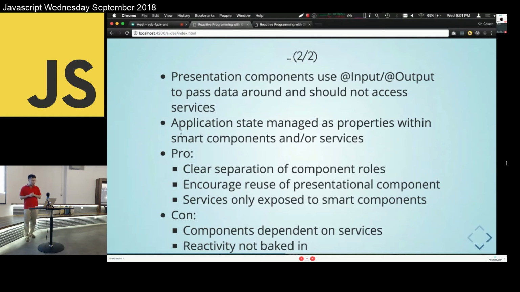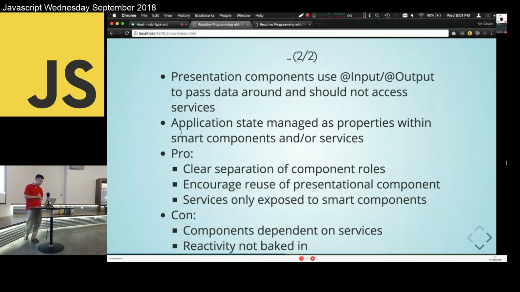The pro is that doing this separates your presentational components from those that manage the business services. So what this allows you to do is have certain developers create the presentational UI or the screens without touching or dealing with all the backend services. That's the benefit.